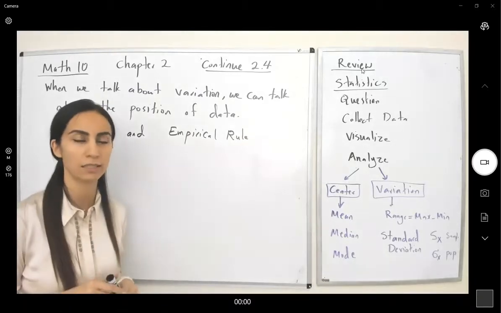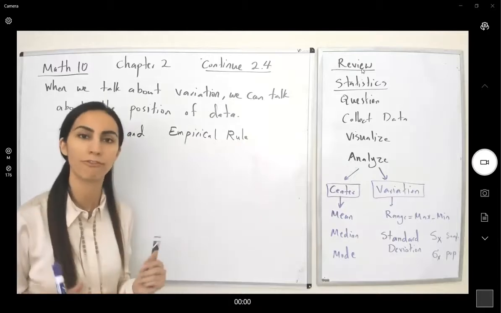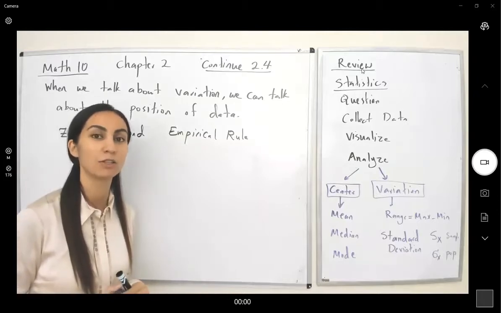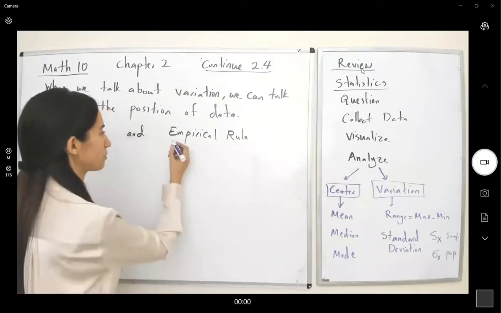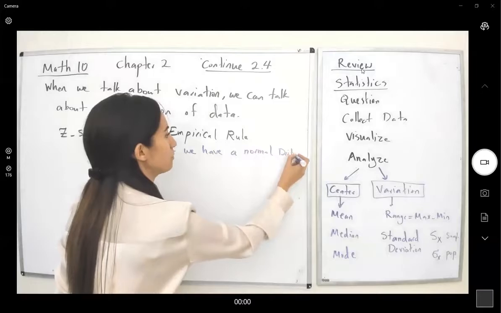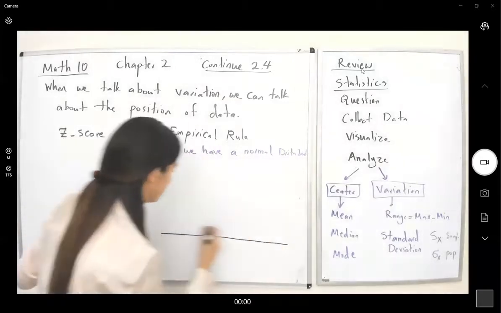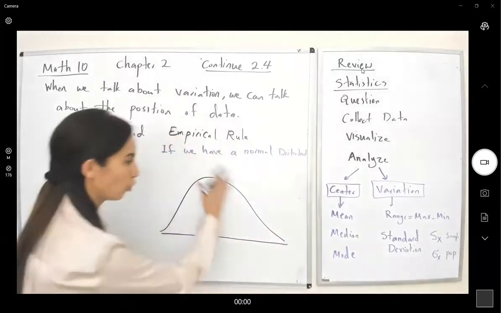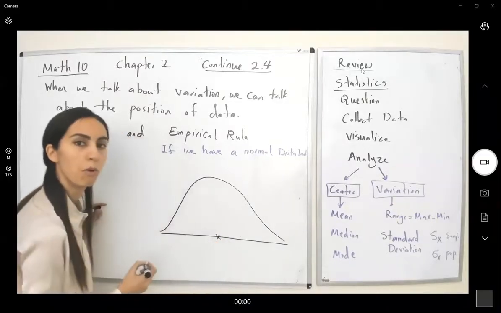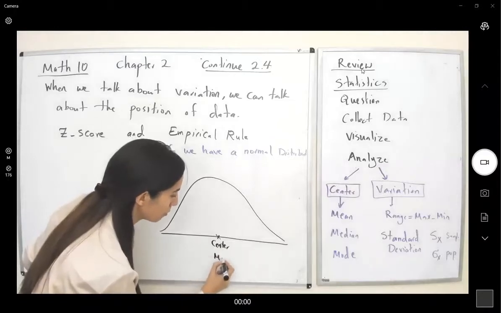Empirical rule says, first note that we need to have a condition to use this rule. If the pattern in our data is normal, remember yesterday we talked about the normal distribution, bell-shaped graph. If we have a normal distribution like this, bell curve. Remember that when we talked about bell curve, mean, mode, and median are the same. This is the center. So the center, mean, mode, or median.